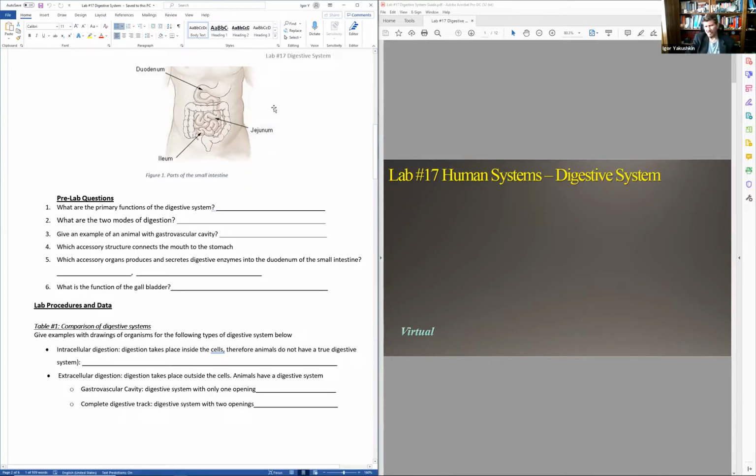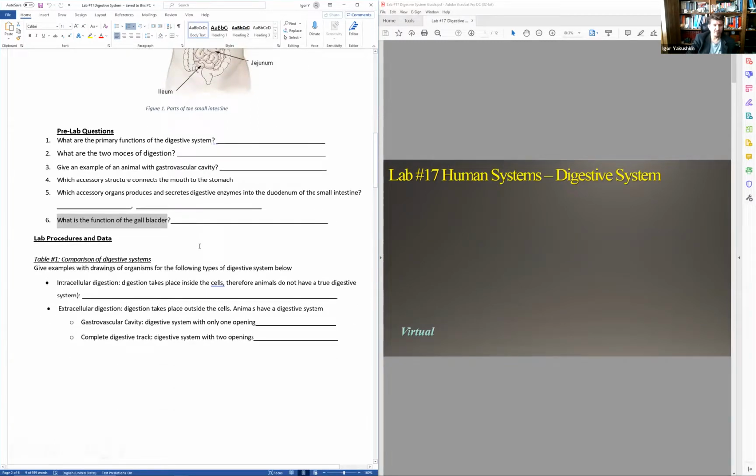If you say the gallbladder, I will be okay, but technically speaking, the gallbladder is not producing the bile, it just stores it. And this is what question number 6 is talking about. What is the function of the gallbladder? The gallbladder stores the bile which is secreted by the liver. So it's much more accurate to say liver and the pancreas than, for example, gallbladder and the pancreas. Because yes, it kind of secretes into the duodenum, but it's not produced there. The gallbladder just stores it. So liver and the pancreas would be the proper answers.